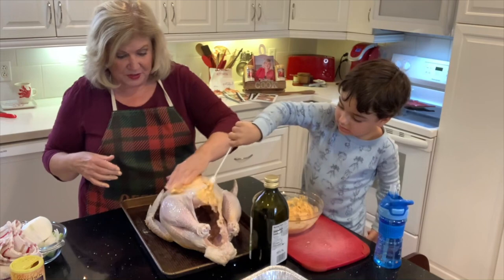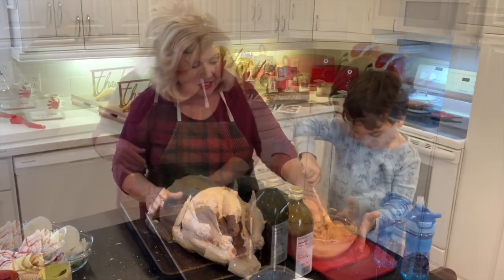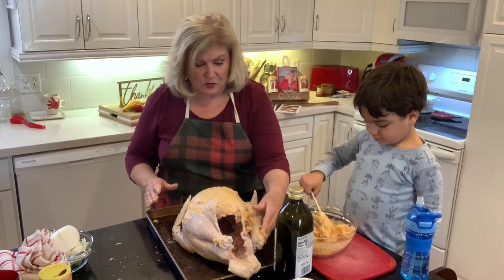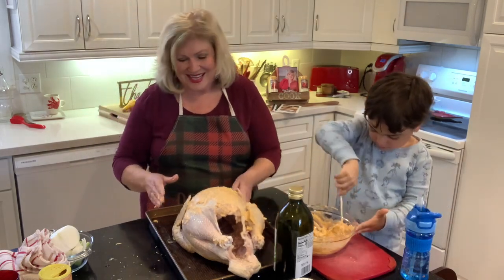And this is butter and Miss Dana's Dana Dash. It's a Creole seasoning. So this was 2 sticks of butter. You got it? Yep. And about 4 tablespoons of Dana Dash because you want it very well seasoned.